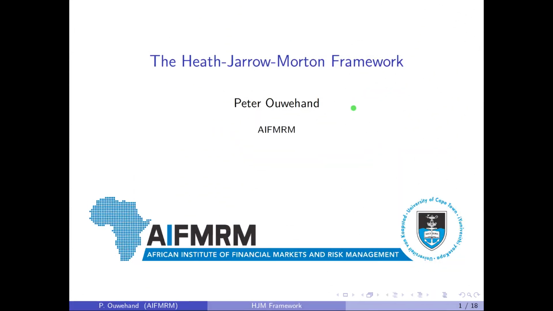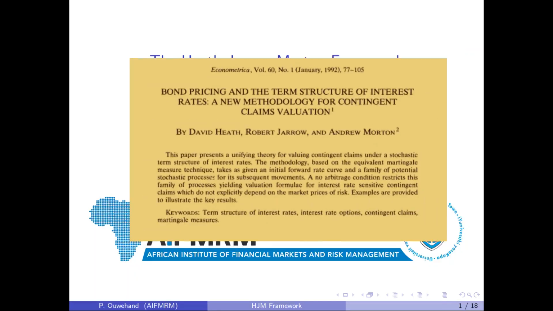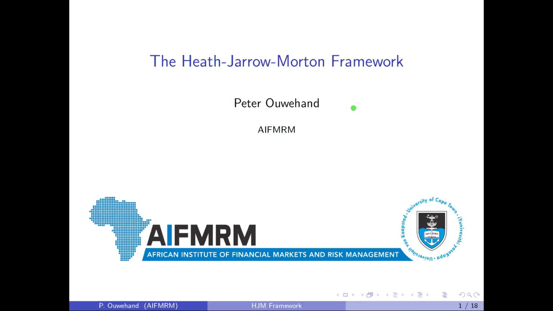Hi everyone. In this lesson we will discuss the HJM Framework, which was introduced by Heath, Jarrow and Morton in 1992. This is a way of modeling the term structure by specifying stochastic differential equations for the instantaneous forward rate corresponding to every maturity. We therefore have infinitely many SDEs, one for every maturity, though we model these using only finitely many sources of noise, i.e. we use a finite dimensional Brownian motion to drive these SDEs.